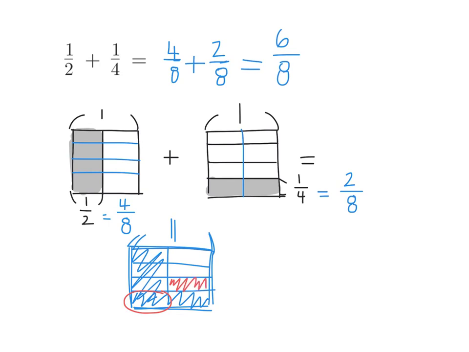Okay. But we're not actually going to think about overlapping too much. I just wanted to show you why we're going to draw one using vertical lines and the second added using horizontal lines so that we can think about overlapping them. When I overlap them, that's how I make my like units. When I overlap the halves with the fourths, that's how I got 8 equal sized sections. Do you guys see that? Let's try another example to make this even more clear.